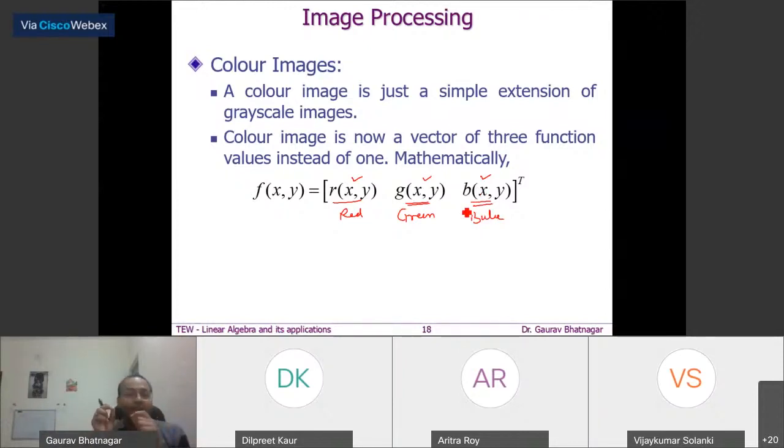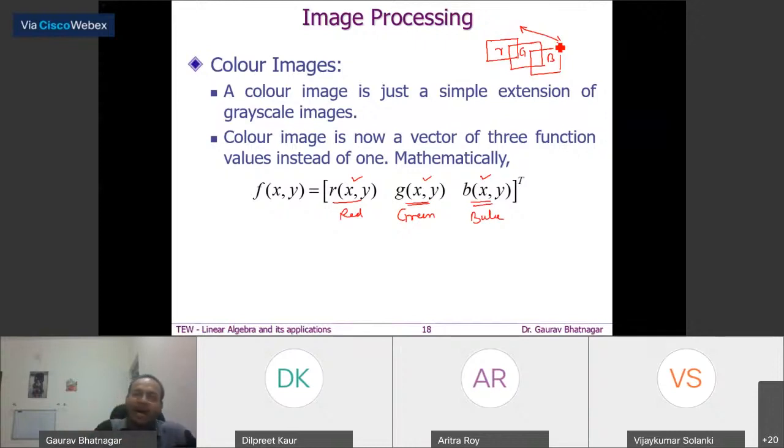So basically, it is the simplest extension of matrices to a tensor where you have three values. In this case, I have one image with respect to R, another image with respect to G, and a third image with respect to B. So now it is a collection of matrices. A color image is nothing but a mere extension of matrix theory, where you take a collection of different matrices. There are different kinds of models that we can have.